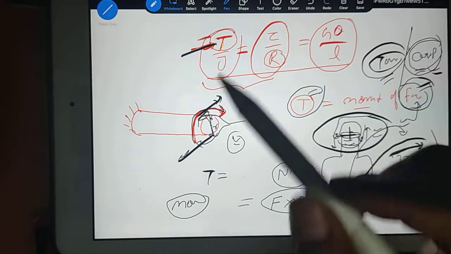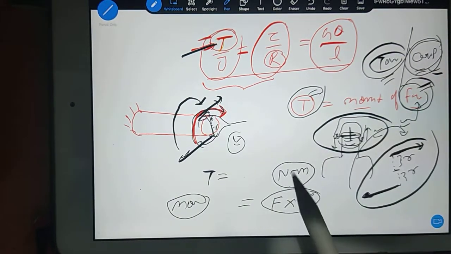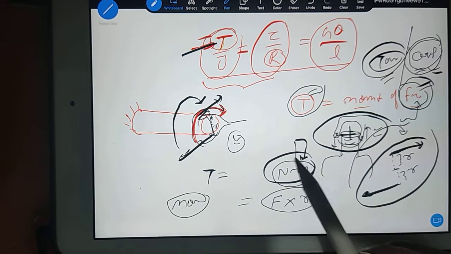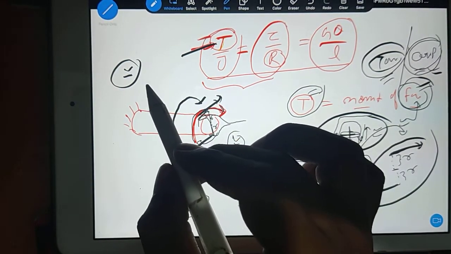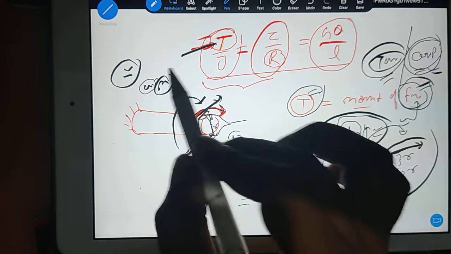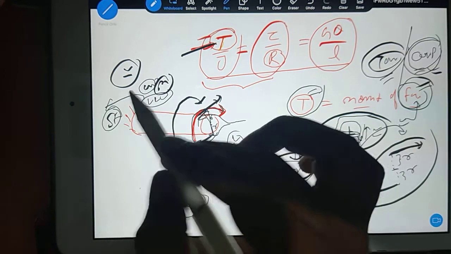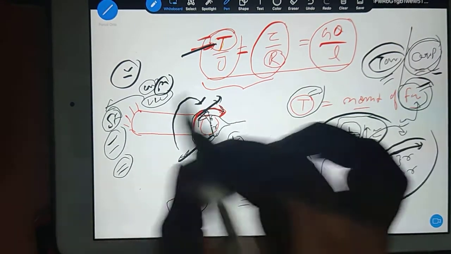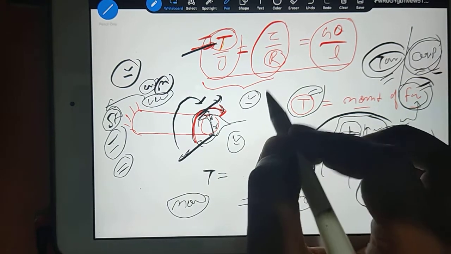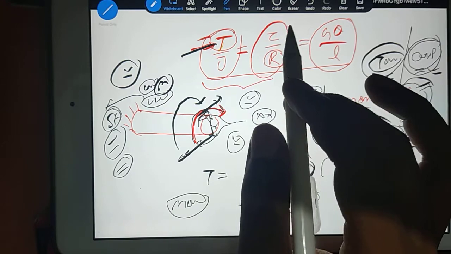Now you see here we are applying a torque, so that torque will be in Newton meter. Newton meter is the SI unit. Today one of my students was solving a problem in aircraft propulsion, but she was not keeping the values in SI units. She gave a very good, complete explanation, but she was not using SI units, so she was getting the wrong answer. So SI units should be in your mind.